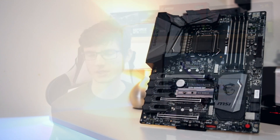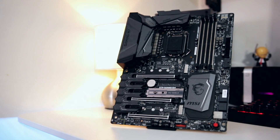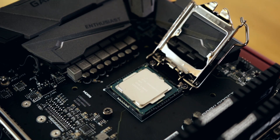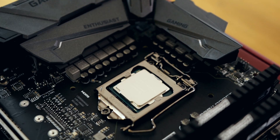To answer that question, we'll start by taking a look at what a motherboard actually is. A motherboard is essentially a seat for all your different components and it allows them to talk to each other — your graphics card to your processor and vice versa, so that everything on your computer works. A motherboard is built upon a chipset, and that chipset works with certain processors. Here we have the Z270 chipset, which allows for different features compared to, say, the X99 chipset, which is also an Intel chipset.